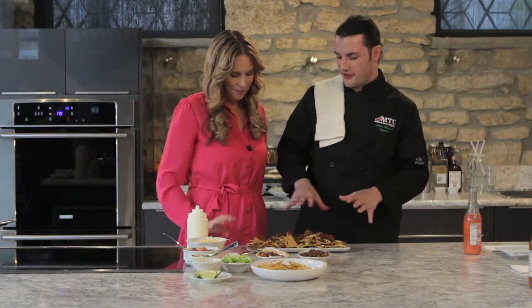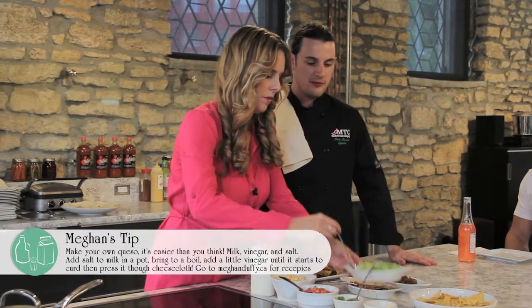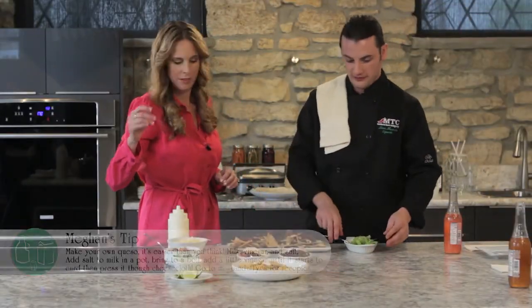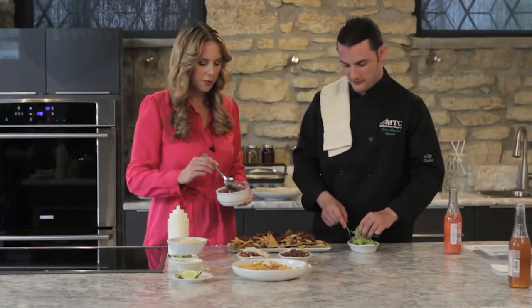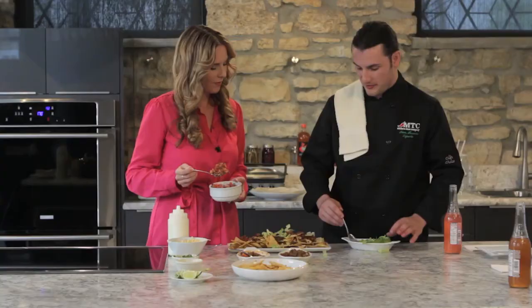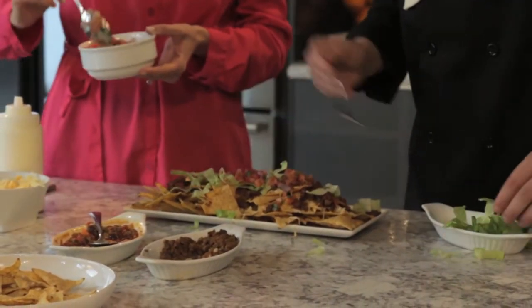All right, so now that we got all the hot ingredients ready. Now we're gonna top it with some fresh vegetables and some fresh sauce. So we're gonna start with a little bit of lettuce. Wanna spoon that on there. I'll let you do lettuce. What's after lettuce? After lettuce, we're gonna do a little bit of pico. Pico de gallo? Yeah. Now this is really easy. Tomato, cilantro, onion, lime. Lime juice, yeah. Can we do this at the same time? Only if you follow behind me. I'm falling behind.